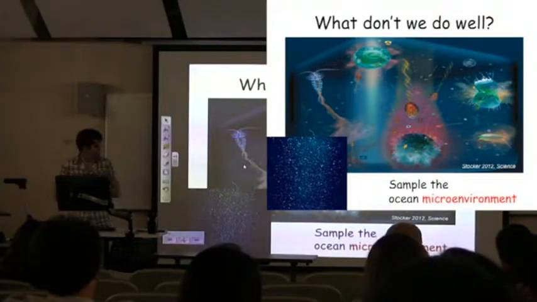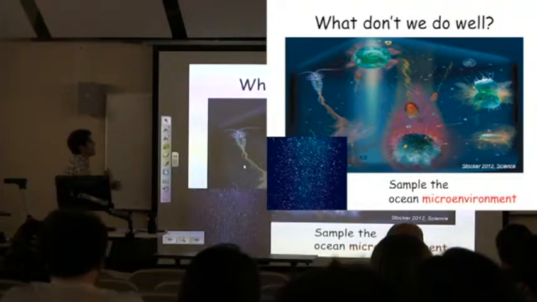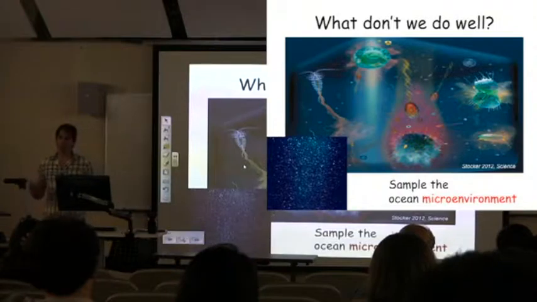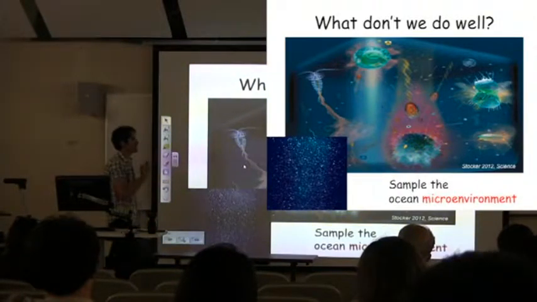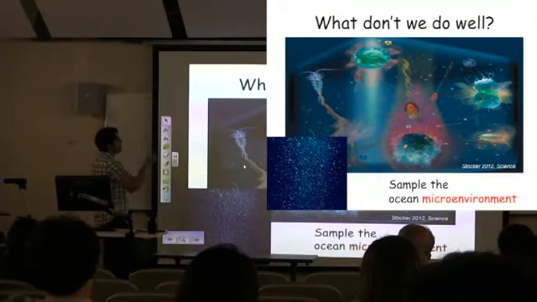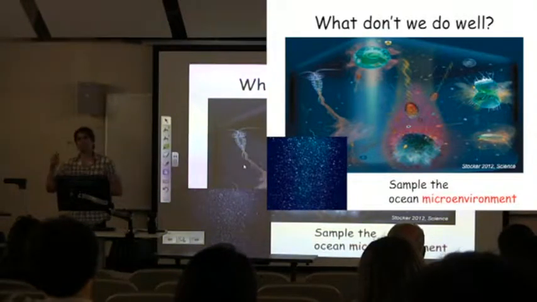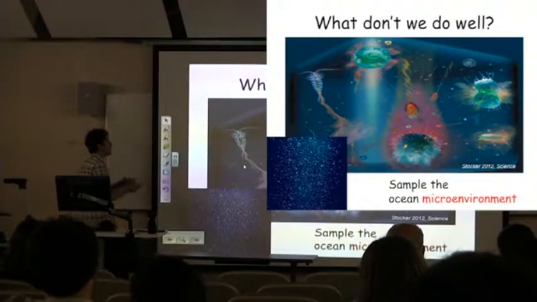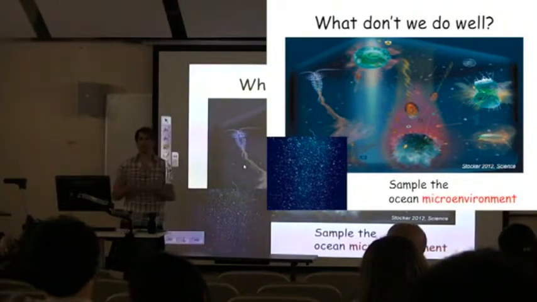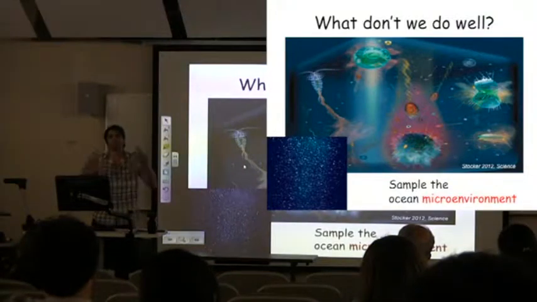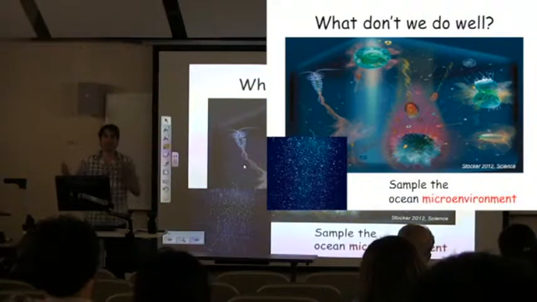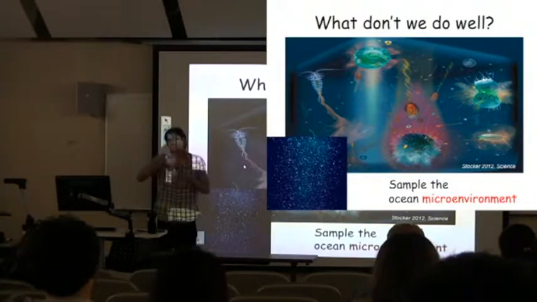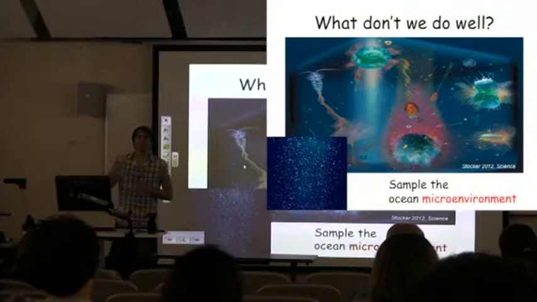So this is something I'm very interested in, and it relates to something that as a community of real oceanographers, we don't do so well these days. Perhaps we've never done it well, but we've been thinking about it for a long time. But what we don't do well is sample the complexity of the ocean water column in the way that it actually exists. We tend to collect bulk water samples and treat them in a uniform way, making the assumption that microorganisms are distributed more or less evenly throughout that water column, and that your liter of water contains no spatial heterogeneity or no chemical heterogeneity.